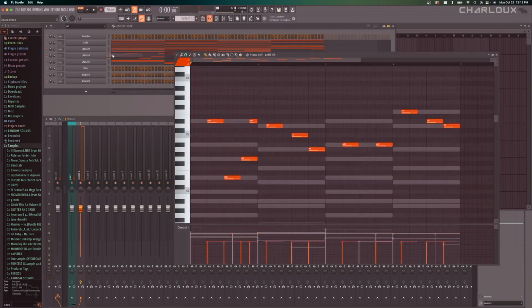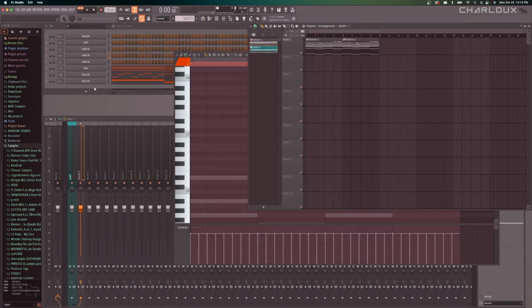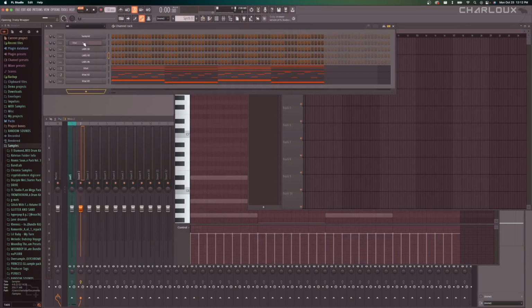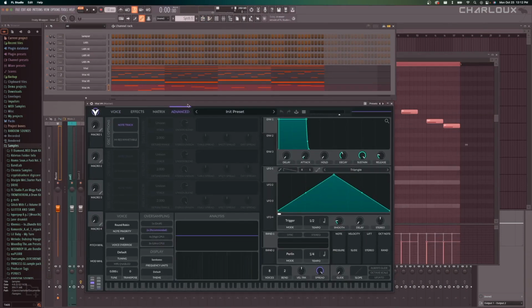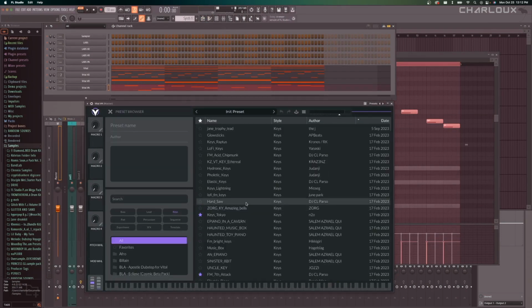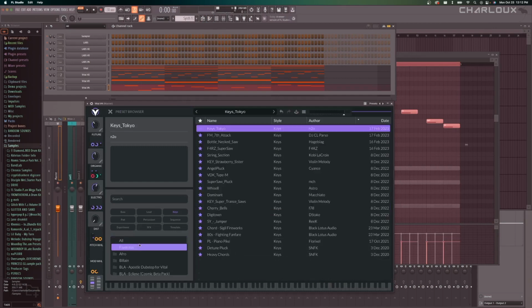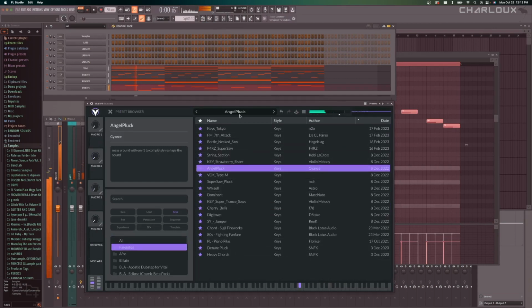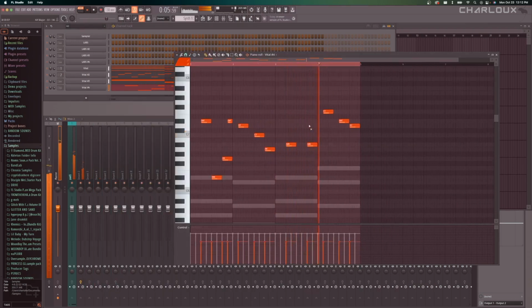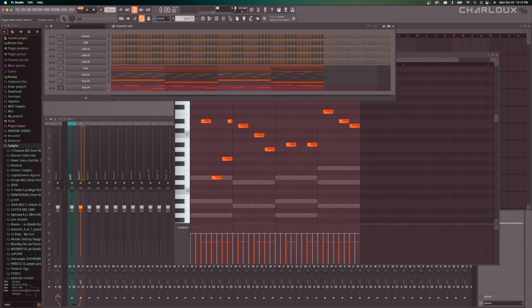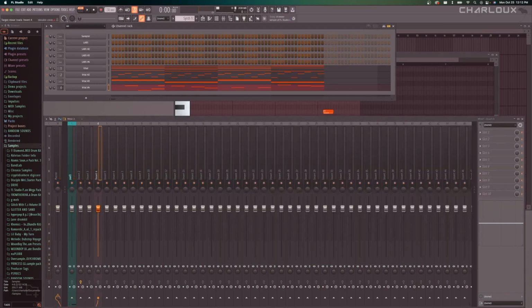However, I will copy over that melody from before. And I'm just going to open another Vital instance. And then I'll choose some keys that I like. So I think those sounds work fine enough together. Let's put this on mixer track 3, and just for or actually I'm gonna do 4 and then the bass on 3.